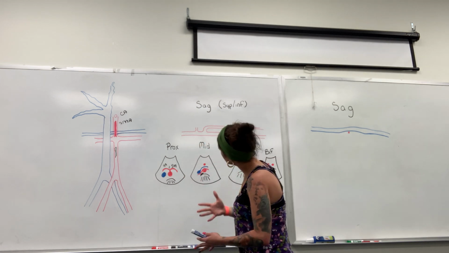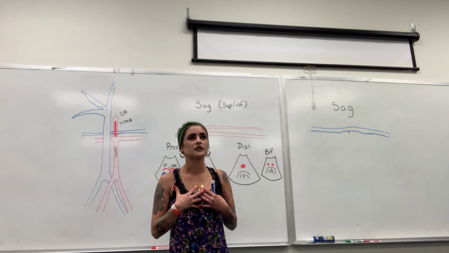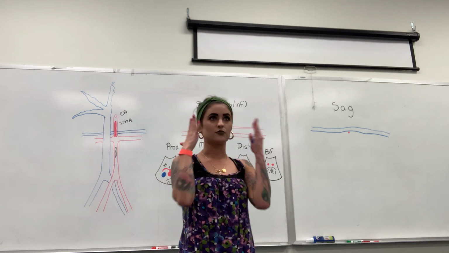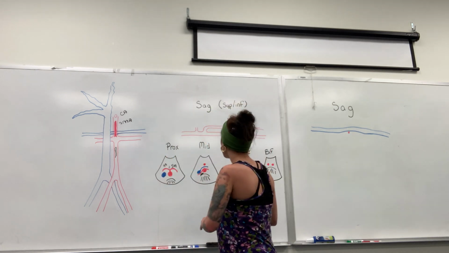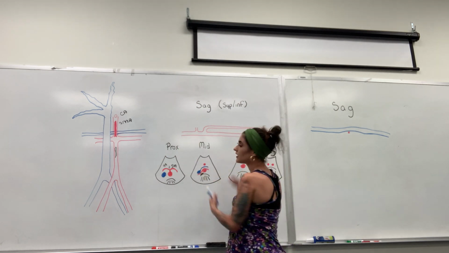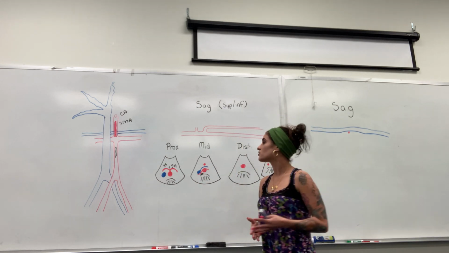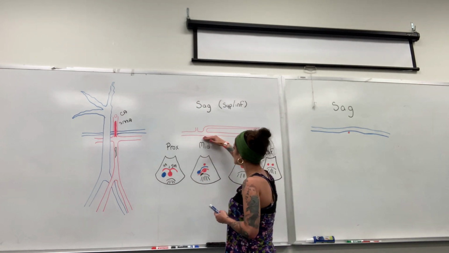As far as the branches go, you're going to have to memorize what they look like. But I personally think it's easier to take an ultrasound image and memorize it in your head. What does it look like? Those of you who've been in the lab so far, at this point, we can look at this and say, hey, that kind of looks like the sagittal aorta. That's because it is. So this is what we're going to see in a sagittal plane.